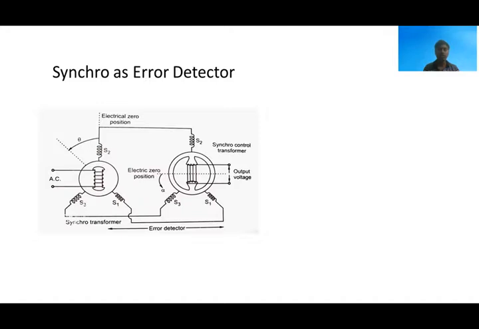Since these stator windings are directly connected to the control transformer stator windings, there is an EMF induced in the stator windings of the control transformer that causes a rotation of the rotor through slip rings, and it causes a rotation of alpha with respect to the null position. Therefore, the net angular displacement between the two rotor windings is 90 degrees minus (theta plus alpha).